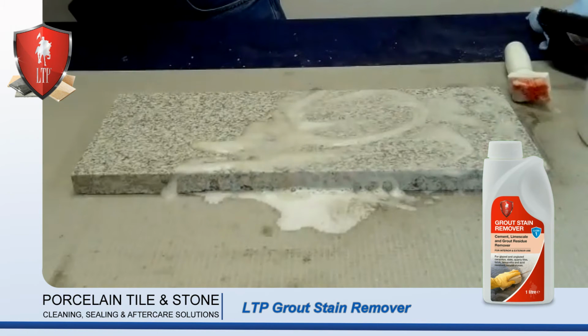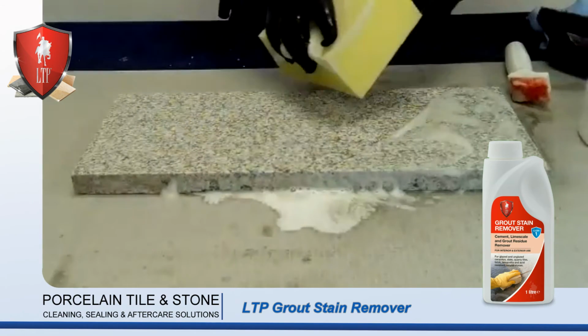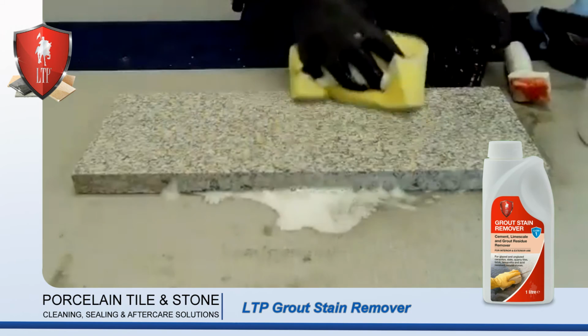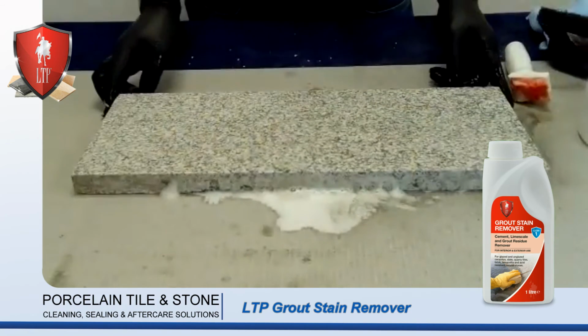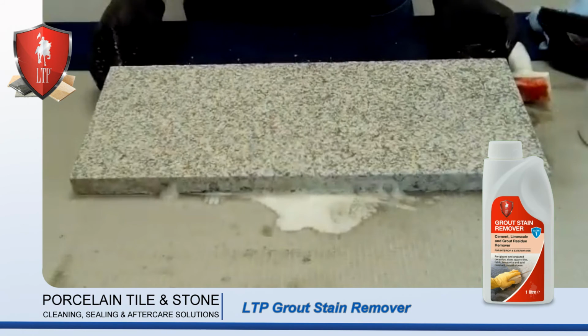So sometimes a couple of days is required, and then again extract it using the sponge, turning it regularly. And there we go, one clean piece of granite, no cement.